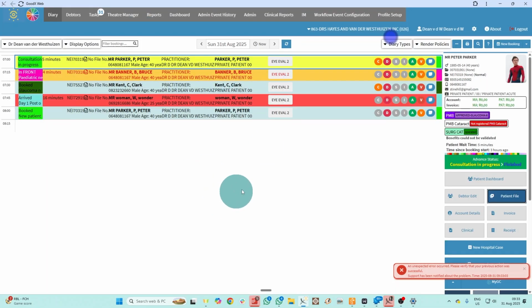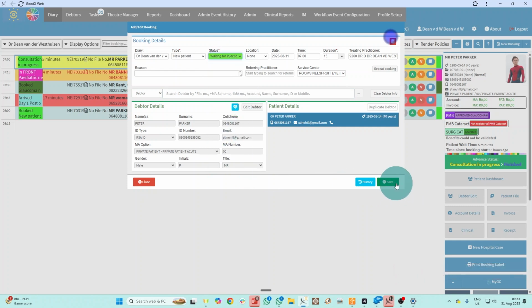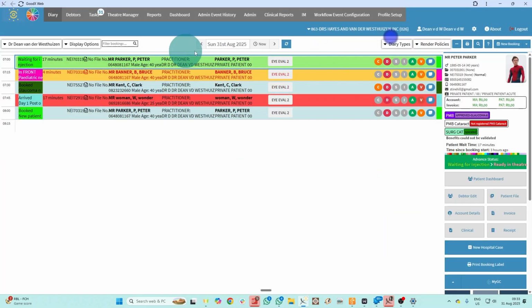So once I'm finished with the patient, something may need to happen with that patient. So for example, at the end of the consultation, let's say this patient had DME and I actually wanted this patient to get an injection. So I will click on waiting for injection. When I do that, it changes to this color, and then it notifies the staff member that we assigned to that this patient needs something done. This patient, in this case, needs an injection.